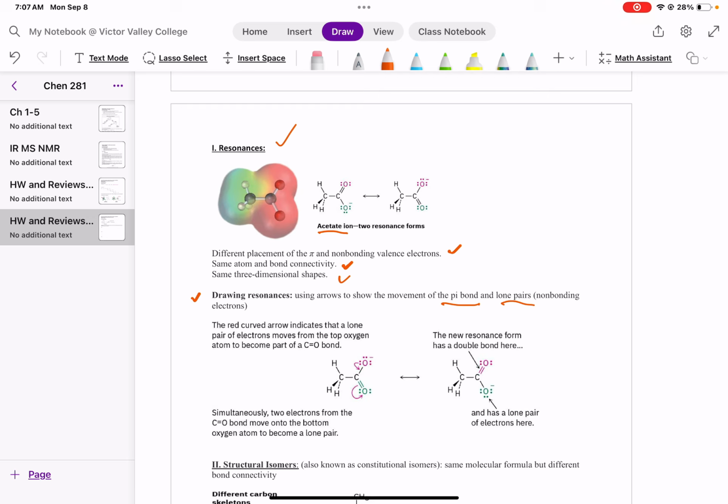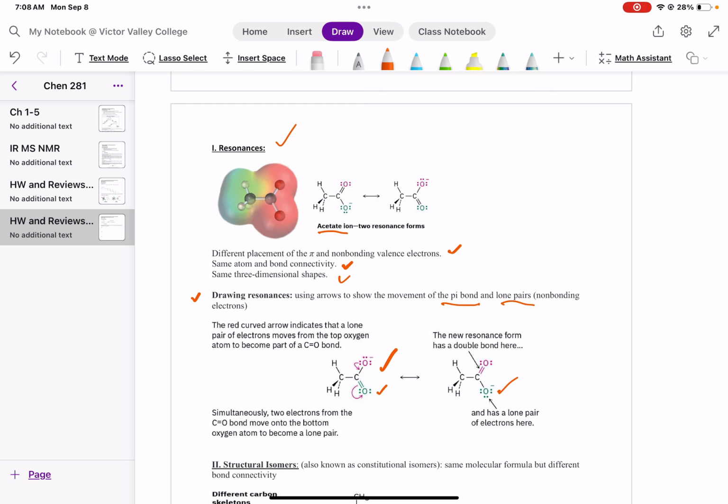All right. So here, a very good example from the book. We got oxygens with 3 lone pairs. We're going to move 1 lone pair to make a double bond. And then the green oxygen with 2 lone pairs, we're going to convert one bond of the double bond, the pi bond, into a lone pair. So you end up with a green oxygen with 3 lone pairs, and that carries a negative. And the red one becomes neutral because it gets rid of the lone pair. And those steps happen quickly.